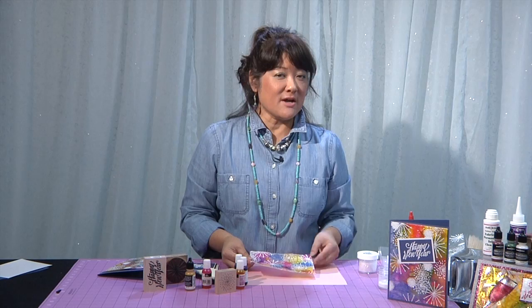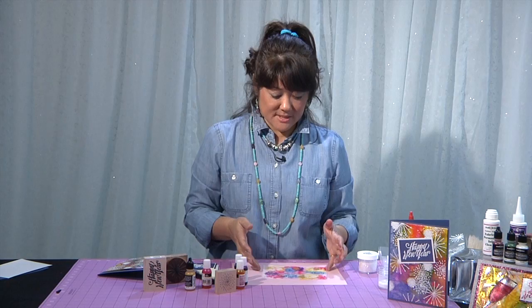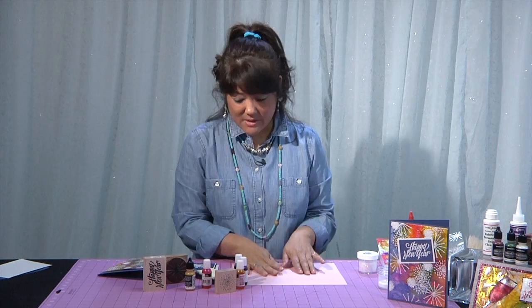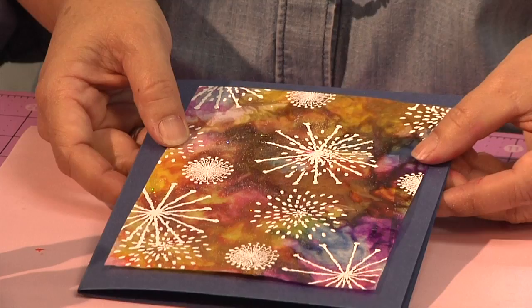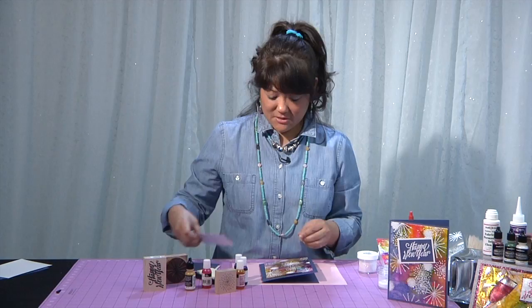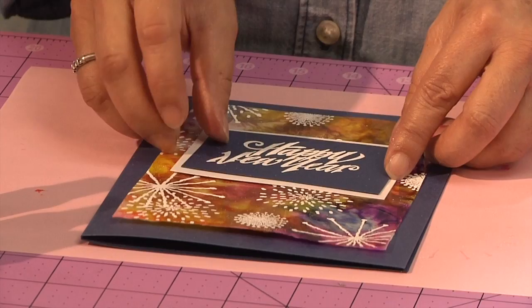So let that dry. This is going to take a couple of hours to dry, and you just leave it — I like to leave it gooey side up so it's not going to stick to my working paper. This is what it looks like when it's completely dry. I cropped it to the right dimension and then attached it onto the base card, which is kind of this blue shimmery card. The final step is to use the Happy New Year stamp — I also embossed that in the frosted white embossing powder and attached it onto my card. And now I have my finished card.